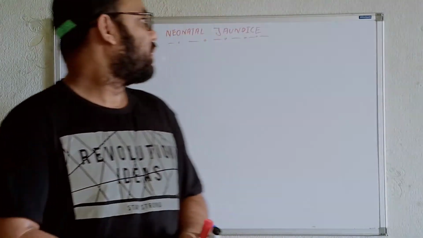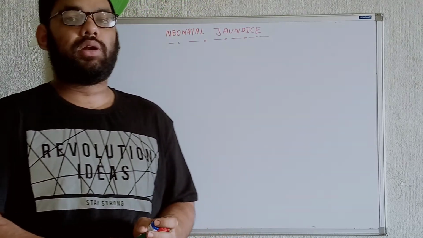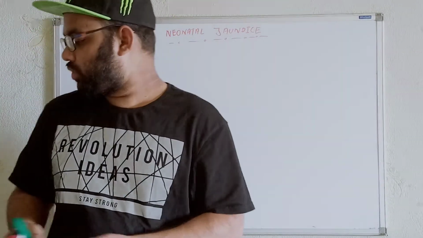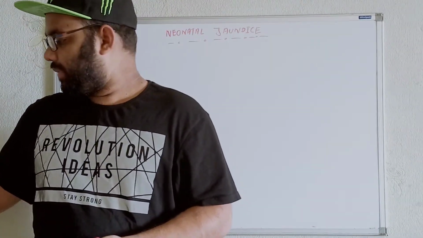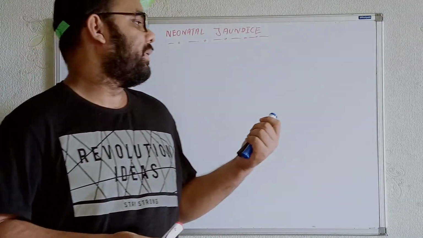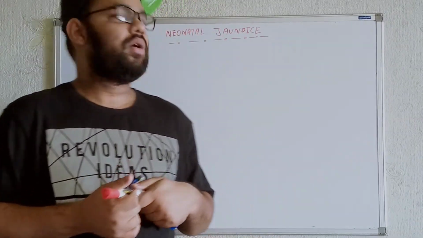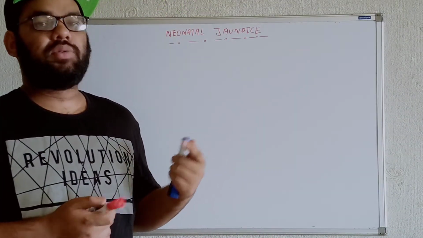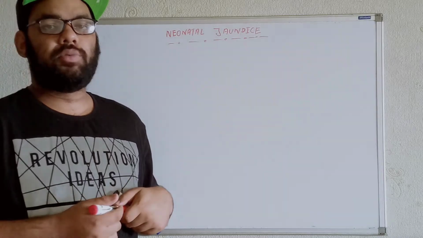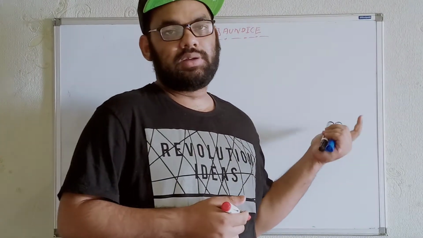Today we will talk about neonatal jaundice. It's one of the most important topics regarding neonatology. So what do I mean by neonatal jaundice? Definitely, we can say whenever the bilirubin value is more than around 4 to 6%, we can consider this condition hyperbilirubinemia. So we can consider this as neonatal jaundice if we get it after birth.